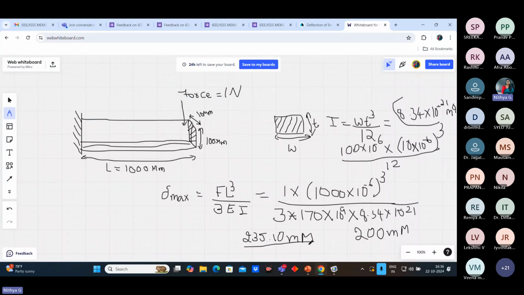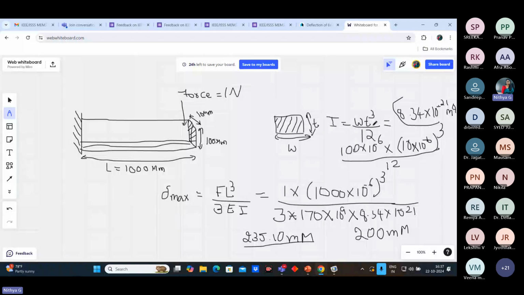So this is how you design your MEMS cantilever beam for a particular deflection. If you want your cantilever beam to deflect 1 millimeter for a force of 1 Newton, then you can keep one parameter as unknown, assume the other parameters, and calculate the length or the width of the cantilever beam. The thickness cannot be varied because it is decided by the foundry, right?